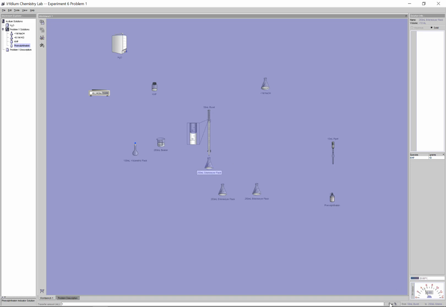Let's drop in 1 mil. It even animates for you there. So 1 mil hasn't turned pink yet. Let's keep going. So 1 mil, 2 mils, 3 mils, 4 mils, 5 mils. You don't really need to keep a good track of how many you actually dropped in, because later on you'll actually be able to just read the volume. So at this point here, I notice that the phenolphthalein has changed to a pink color. I want to stop there. This one here now says 20.21.